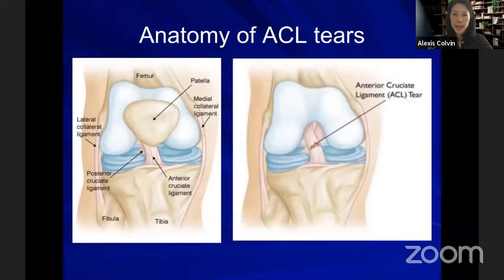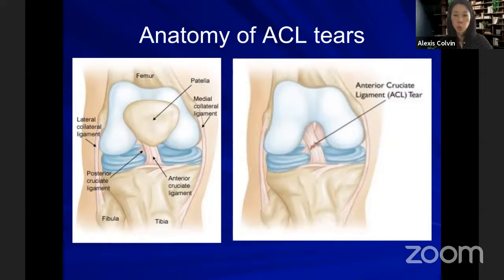So we'll talk a little bit about the anatomy, and then go on to how we actually surgically fix it. Again, just to review where all these structures are. If you look at the left picture, this is a knee. If we're facing the knee, your head is at the top and your foot is at the bottom, and the arrow shows where the ACL is in the center of the knee. When it's torn, if you go to the right, that's what happens.